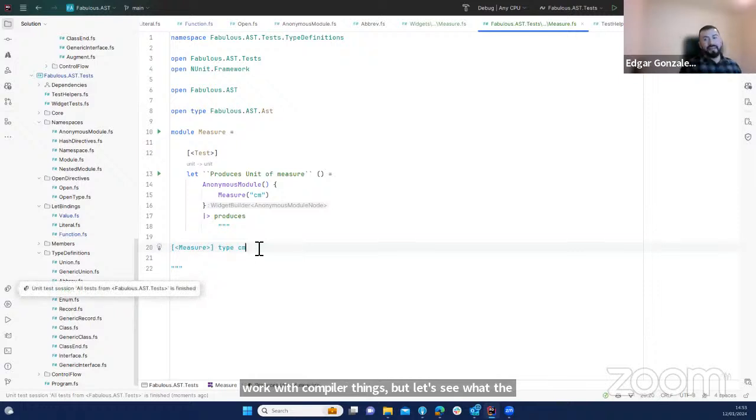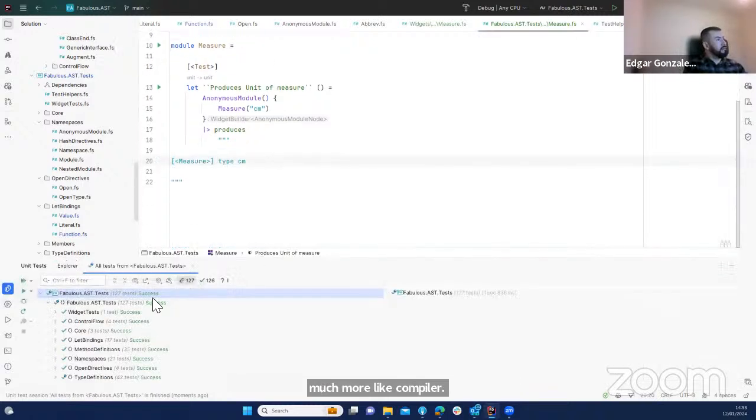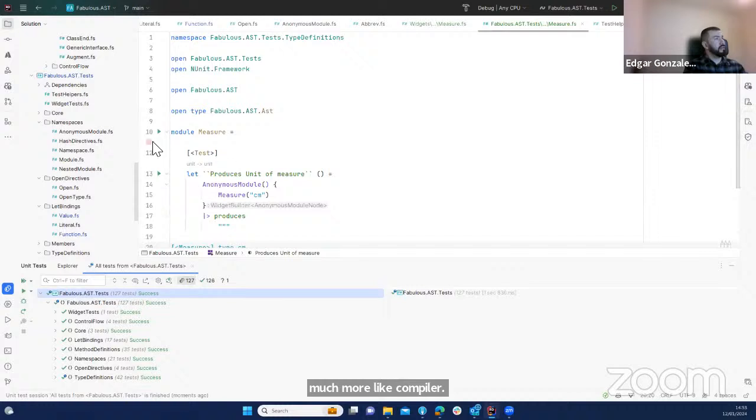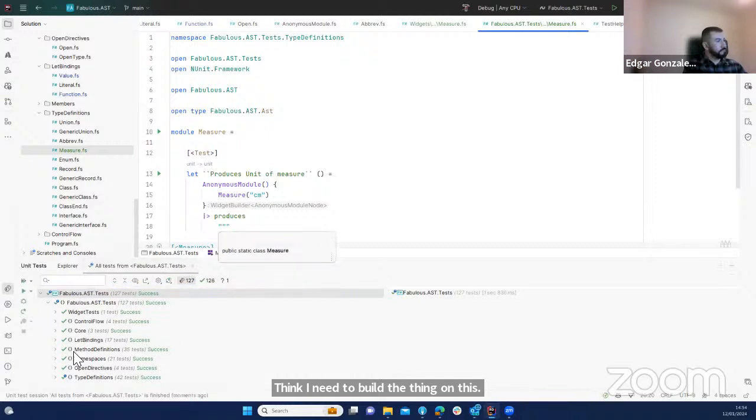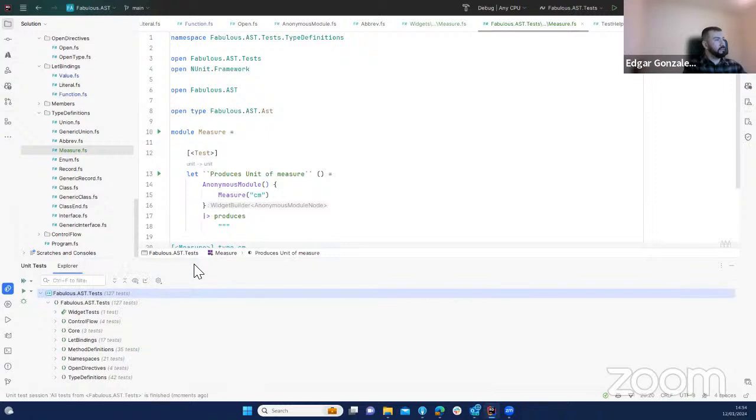I think I need to build the thing, I guess. No, it actually passed. So Copilot and Fantomas were on the right track.